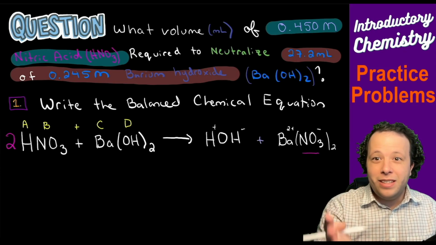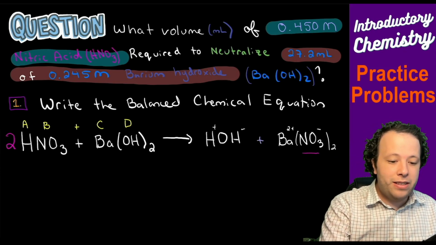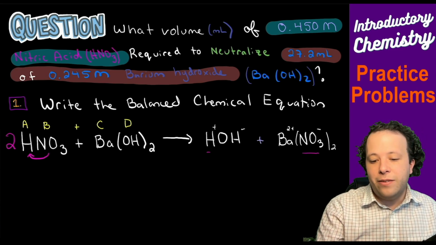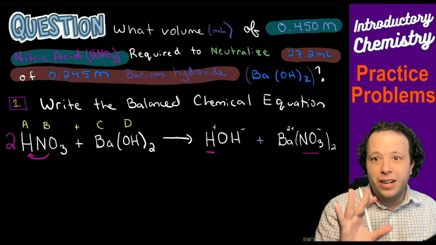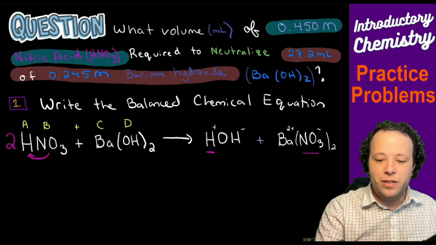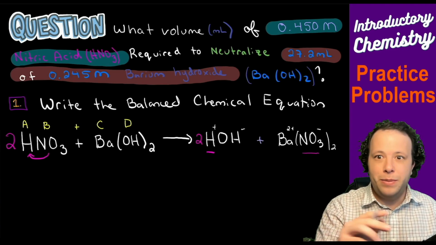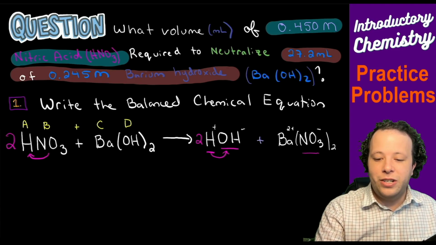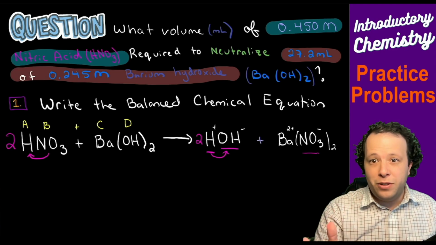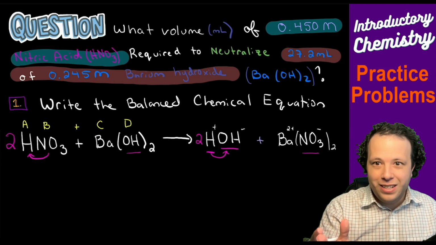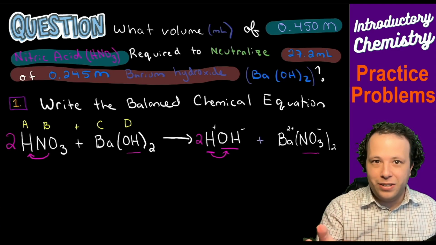Now, this method is what I refer to as a zigzag method. Being that we have 2 nitrates, we'll look at hydrogen. So there's 2 on the left. How many do I have on the right? Well, we separated H and OH for a reason, to help us balance. So in order to do that, we'll have 2 hydrogens to balance the left and the right. We'll then zigzag to our OH, and we have 2 hydroxides on the right, and we also have 2 on the left. So this is a balanced chemical reaction.